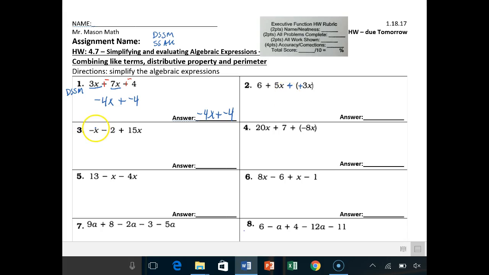Number 3. If I have a negative x, really I have a coefficient of negative 1 in there. And then I can say plus a negative 2. Now I'm going to look for like terms. So negative 1x and 15x. Again, that's DSSM, different signs subtract more. So 15 minus 1 gives me 14. I have more positives, I keep the positive symbol. So 14x plus negative 2.